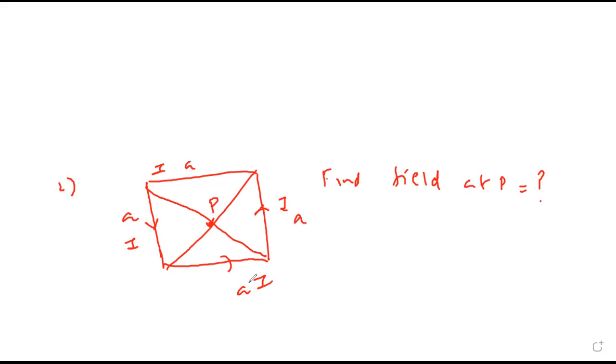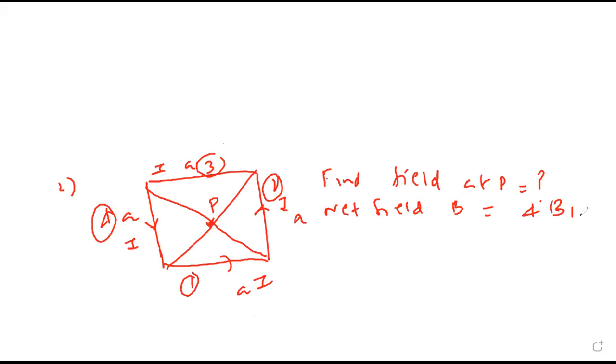Anti-clockwise means it always comes outward, remember. See, outward only will come. Take any side, right hand thumb rule. If I take the vertical side on the right, so curled fingers or palm is going on the right side. When you make it curve, it will come outward. Everything outward. So can I say net field B is 4 times, whether you take the first or the second, there are 4 such wires. So 4 times B1. Can I write like this? Yes, sir. And direction will be where? Outward, no? Outwards. Okay.